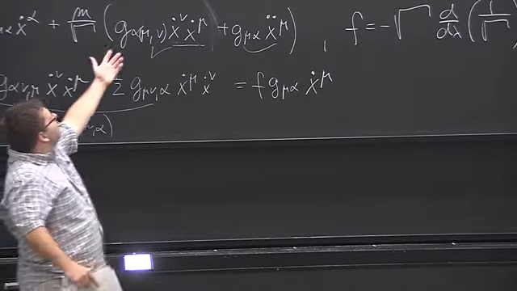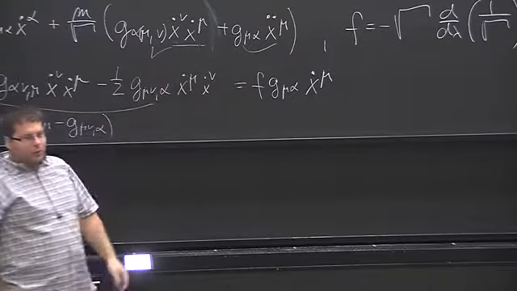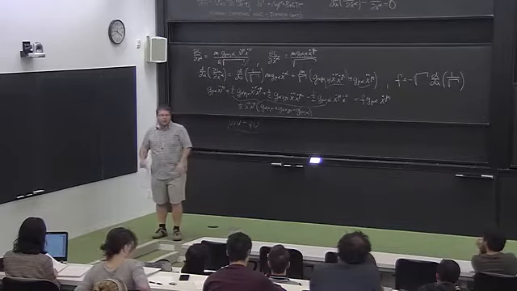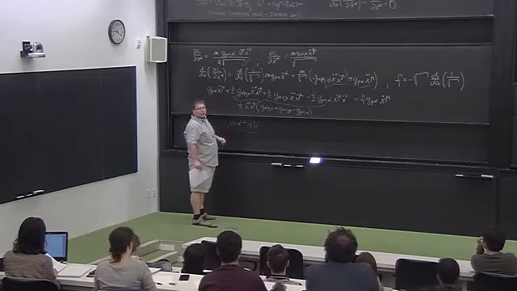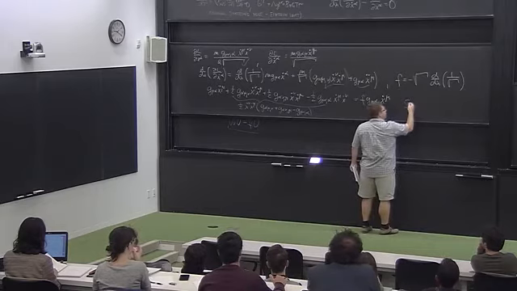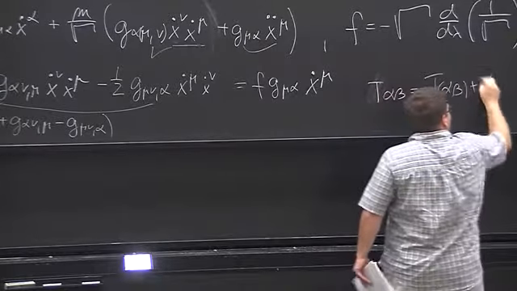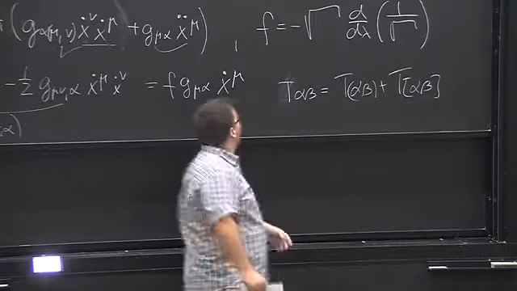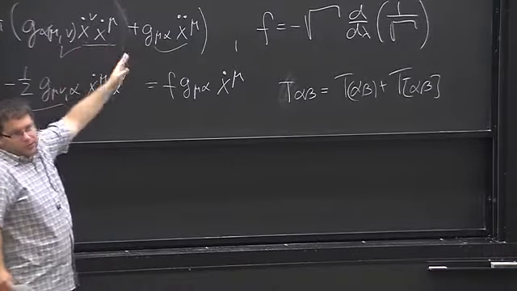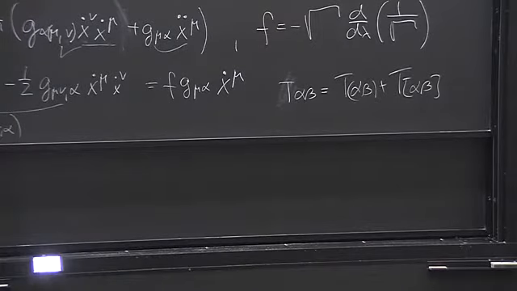Symmetrization means that I can take (G_{αμν} + G_{ανμ}) multiplied by 1/2. Also, there's another term, which is a minus, but it's 0. I see, so there's also another antisymmetric part. Yeah, if you want, you can write it. You can write any tensor T_{αβ} as the symmetric part plus the antisymmetric part. That's what you are saying. So now the statement is, if I write down this antisymmetric part, because this guy is symmetric, symmetric times antisymmetric is 0, so this thing will not contribute to that. Other questions?